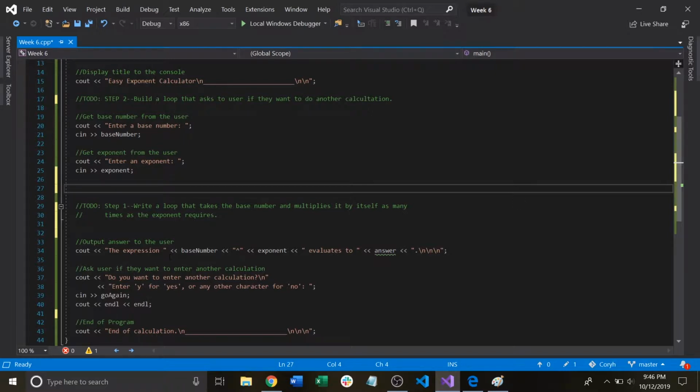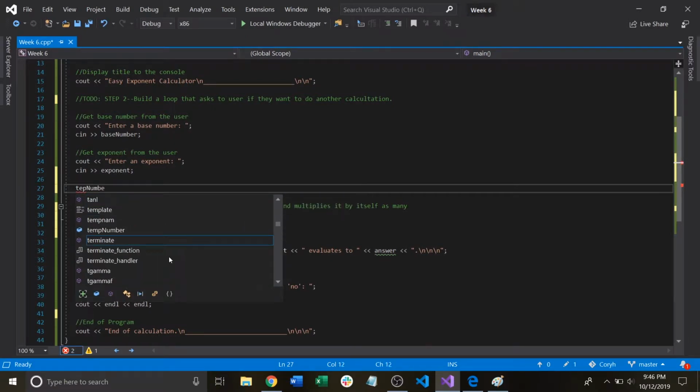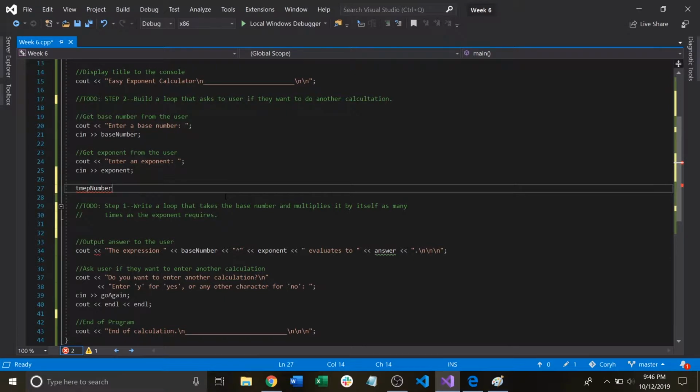So temp number is a variable that's already declared. What I need to say, just temp. Oh, I forgot the M. Is that okay? The M and the E. Is that okay? No, it's not. There you go.